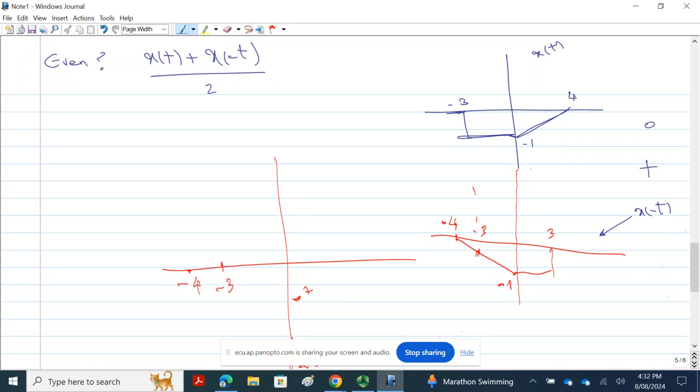So all I need to do is, so that's minus 4, that's minus 3. All I need to do is just follow x minus t. Now, I'll get to point t equal to minus 3. At t equal to minus 3, I have a value up here, and then a value down here, which I need to find, because the value up there is minus 1. We already know that, correct? The value down there is something we need to find.